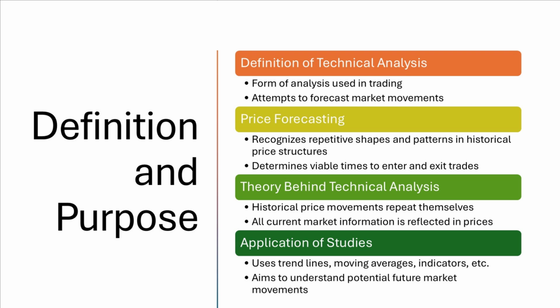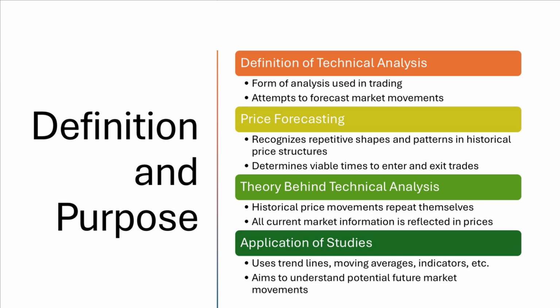Technical analysis is a common form of analysis in trading that is used to read and attempt to forecast the markets. It is essentially price forecasting through recognizing repetitive shapes and patterns within historical price structures in charts, then determining the most viable time to enter and exit a trade. It follows the theory that historical price movements repeat themselves and that all current market information is reflected in prices.